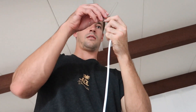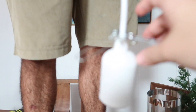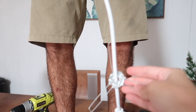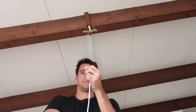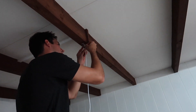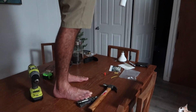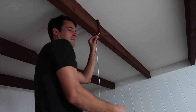We realized we forgot that piece that holds the lamp to the light, so we had to make sure it's on here so that everything works. Cody had to disassemble everything and is now putting it back together. Almost forgot to turn off the circuit breaker — so tip number one: turn off the circuit breaker so you don't shock yourself. Tip number two: standing on the table — don't recommend it, but it does the job.